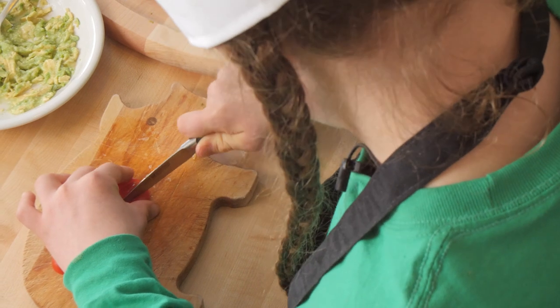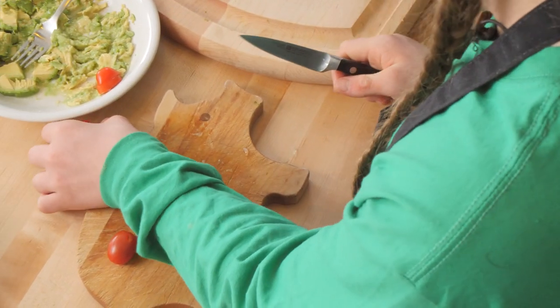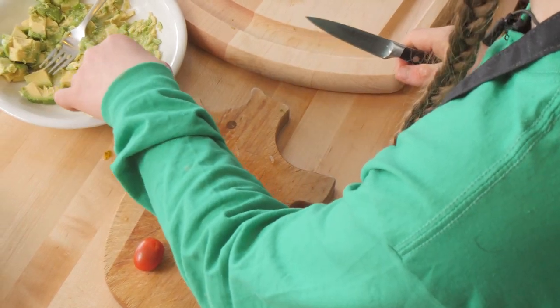And we cut it small, right? Very fine, very small. So you don't want to bite into a big chunk of onion, right? Right.